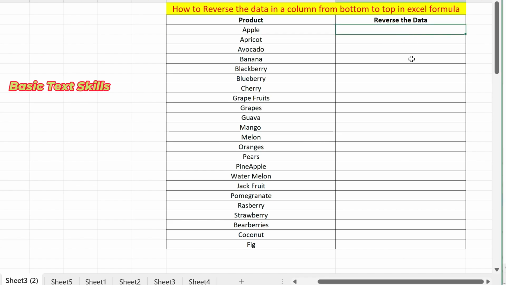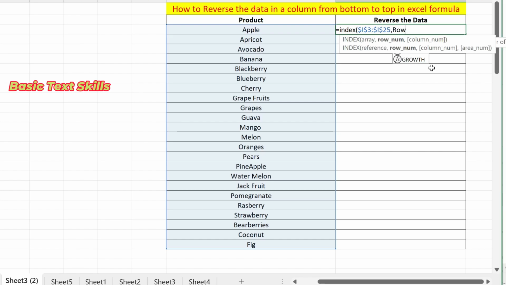For this you need to put the equal sign and use the INDEX function, and then open the parenthesis or bracket and then select the array. You need to select the array, and then before A you need to put the dollar signs, and then after A you need to again put the dollar signs, and here you need to again put the dollar signs, and before 25 you need to put the dollar signs again.